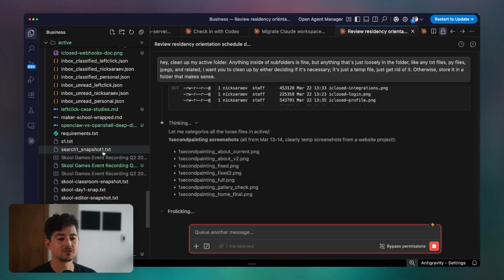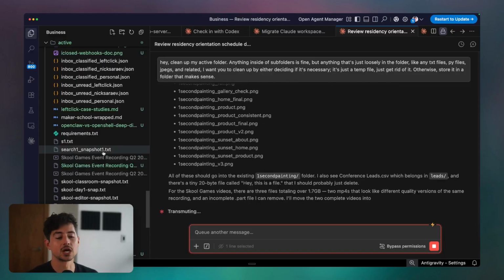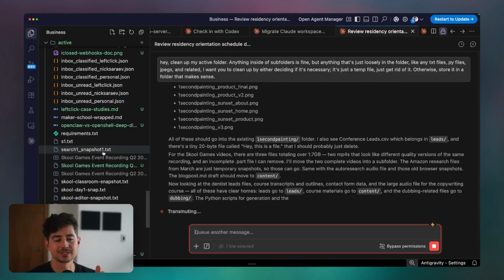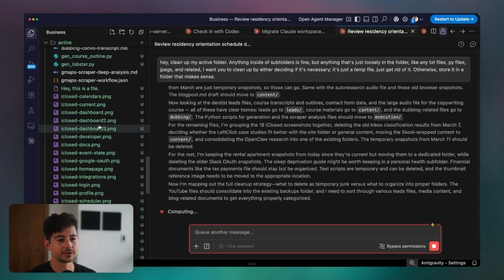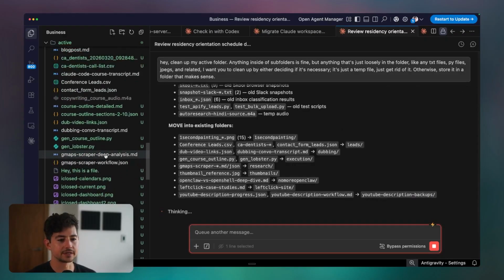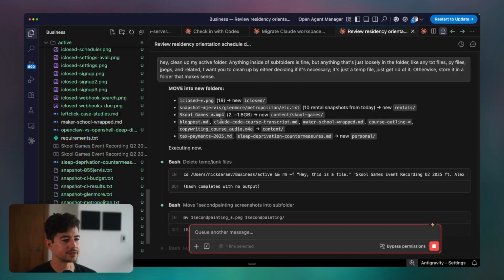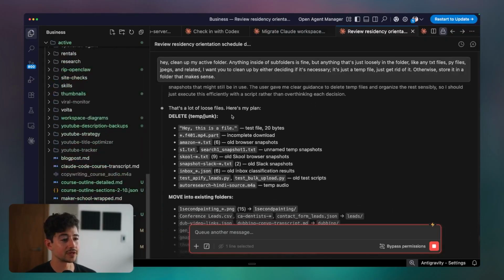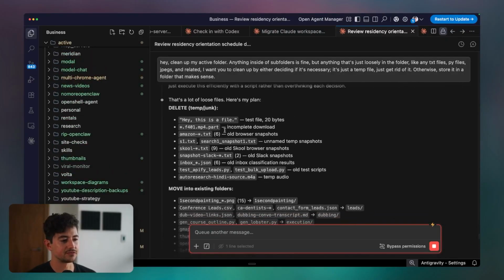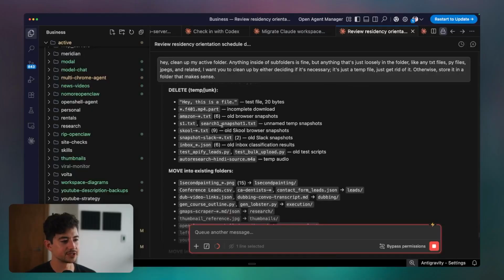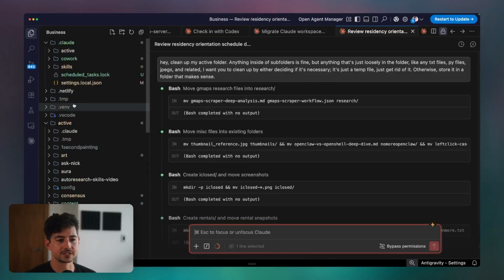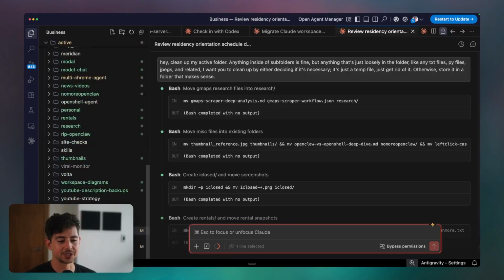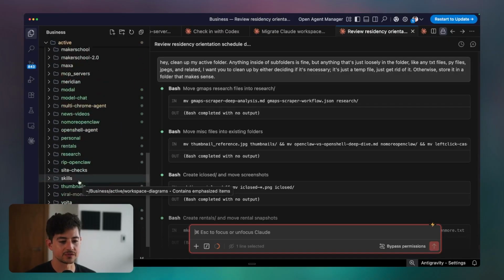And you also want to make sure that any future model that comes around can very logically look at some sort of organizational hierarchy and then make decisions based off of that. So that's what's going on here with all these docs for iClosed, right? It's deciding what to do here. It's going to download them into different folders. It's actually going to get rid of a couple files here. Like, hey, this is an incomplete download. This is a bunch of unnamed temp snapshots, right? And what you'll find is within like 2 seconds, it just does the whole thing. So now my active folder is much cleaner, and I don't have to worry about this sort of thing ever again, which is nice.